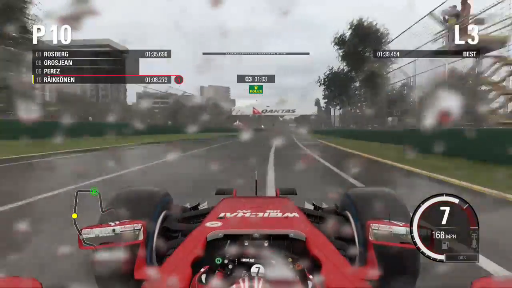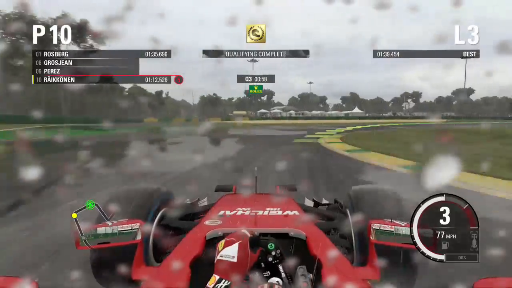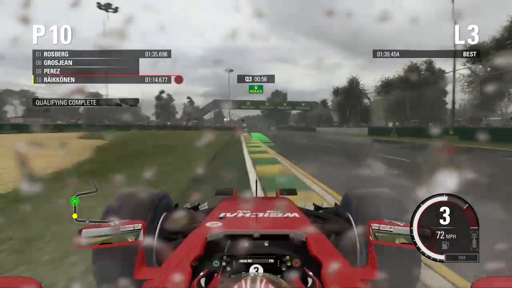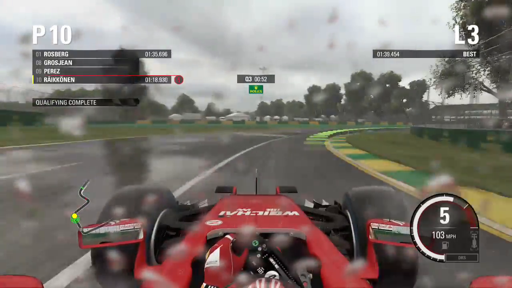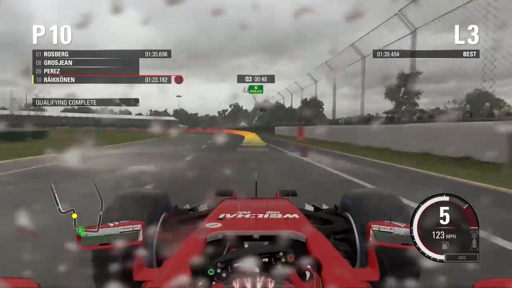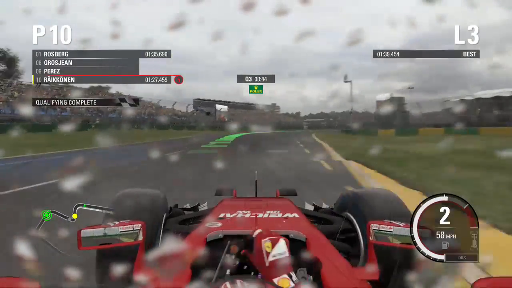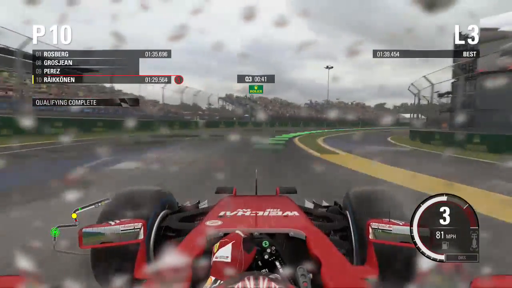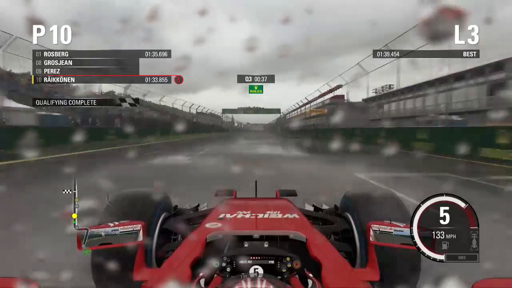Get control. How did I exceed track limits? This isn't probably going to be any better.